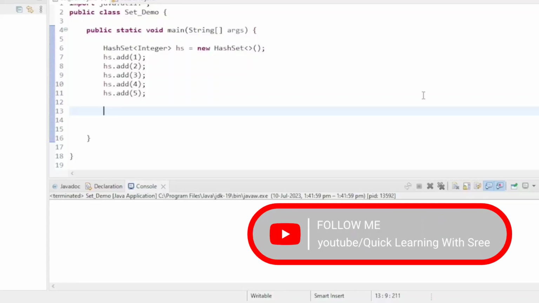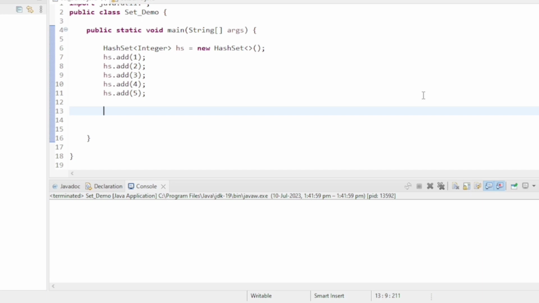In this video, I'm going to discuss how you can traverse one HashSet. In a HashSet, you cannot traverse using the get method. Like in my previous video, when I was traversing a list, if you remember, in the first one I discussed how to use the get method to traverse any list, right? But in the get method, we are specifying the index positions, right?